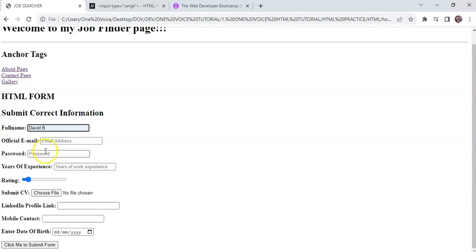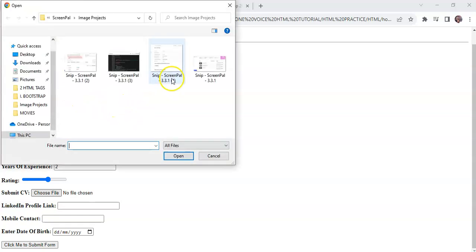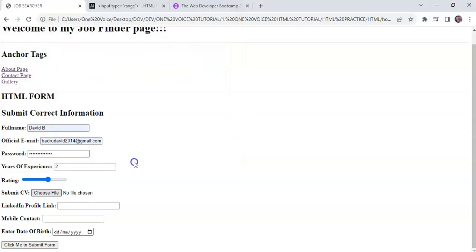Then go for HTML. It brings us the option, so we don't have to spend time typing, except for the password, which is good. Minimum number of experience. Rating this, we picked and submitted the file as well. So let's assume that we are picking our CV, or the user is. Remember, we are building a site for job searchers. So let's assume the user selects his or her CV, and then the user copies.